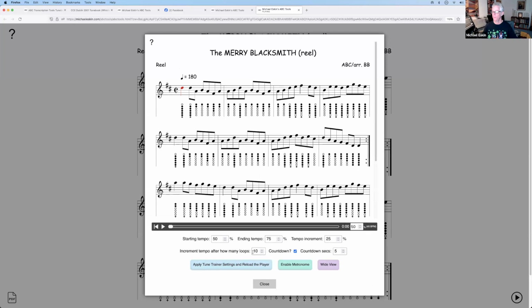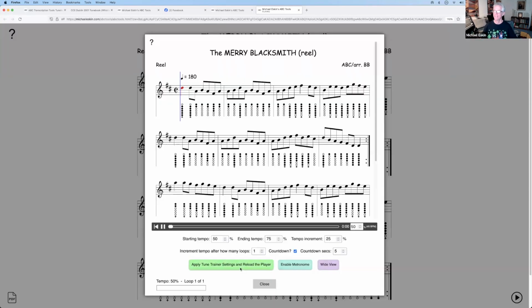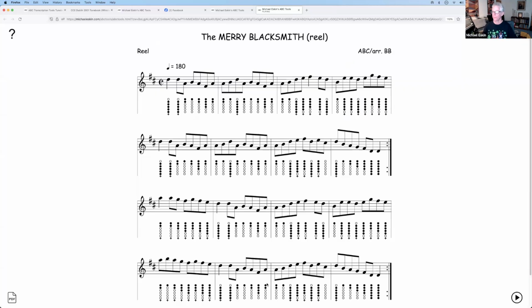I'll open it in the trainer, and I won't play the whole thing, but we'll just play a little bit of it in the trainer at half speed. So now I've got to pick up my whistle so I can practice. And so it works exactly the same way for all the tunes in all the different tune books.